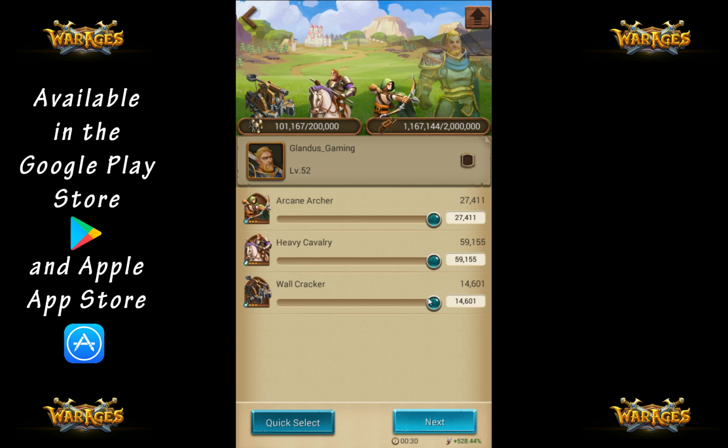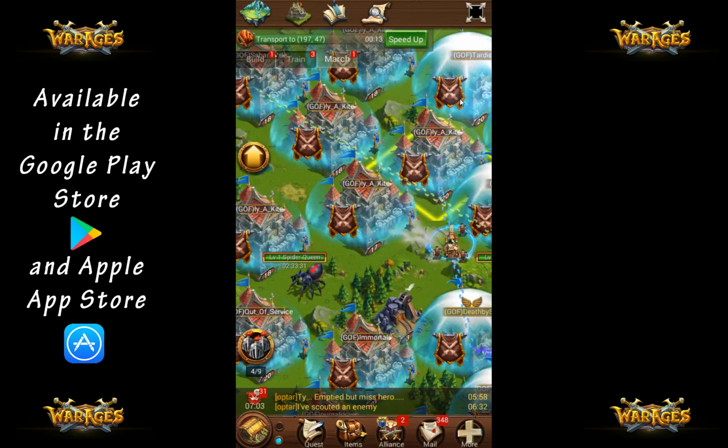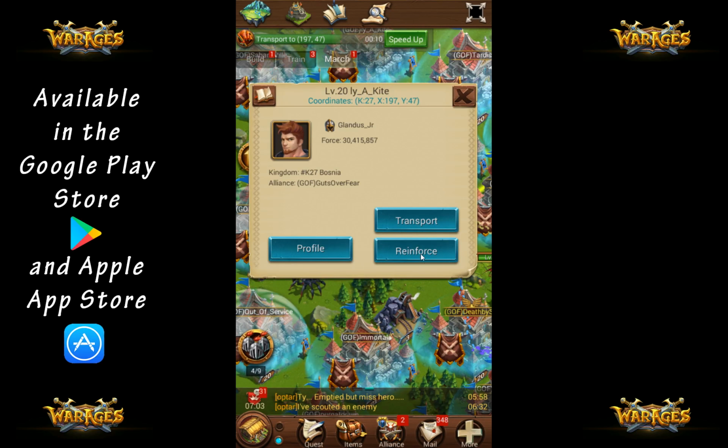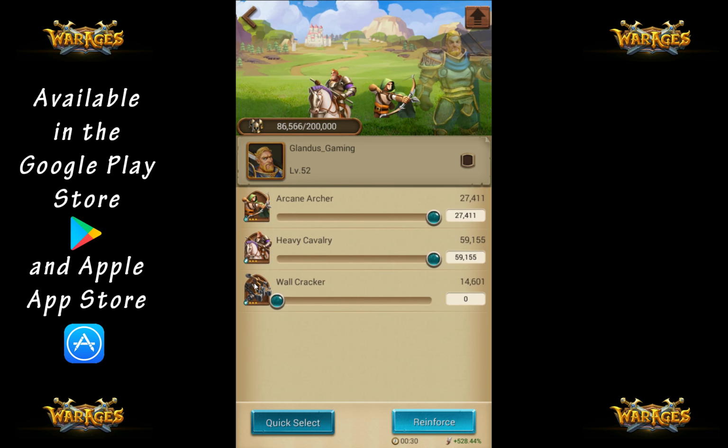See, I don't have enough troops, so I can only transport 1 full march and 1 partial march. We're not going to do another partial march. I just wanted to show you the transport aspect. Same thing works for reinforcing. So if I hit reinforce, I can send troops to my other account. There's only one downside to that.